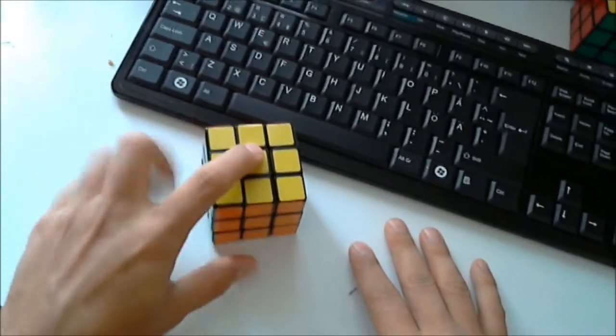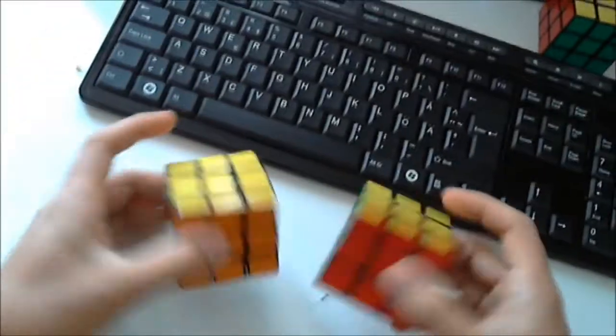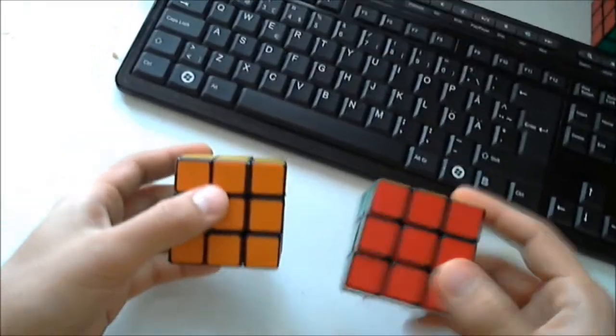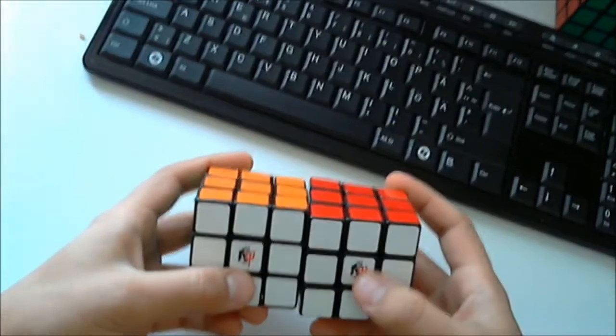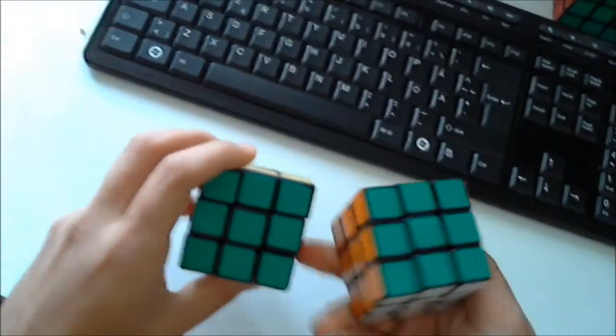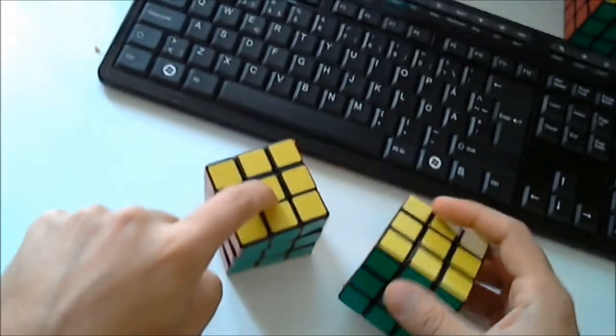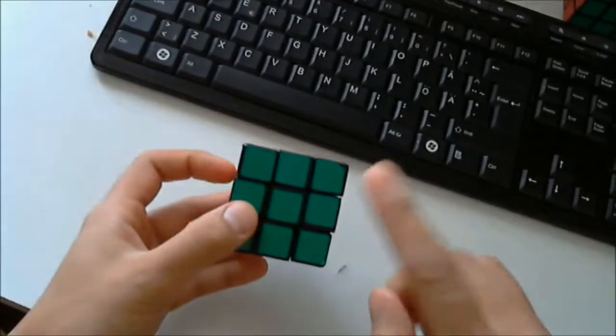So, we'll be looking at this one, and since it is the successor to the Alpha 5, we will be, of course, comparing it to the Alpha 5. So we'll be looking at what kind of improvements, what kind of differences there are. They are really similar, to be honest, and I accidentally mixed them up a couple of times. But this is the Alpha 5 Feng, which we'll be looking at right now. That wasn't a very good cut, but anyway, that's what you get.